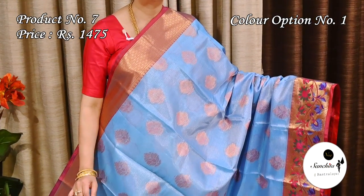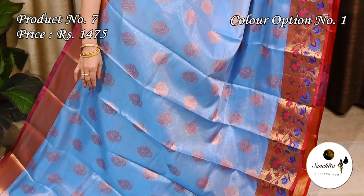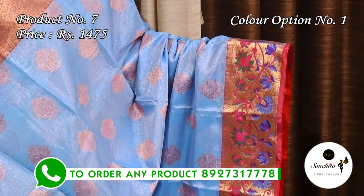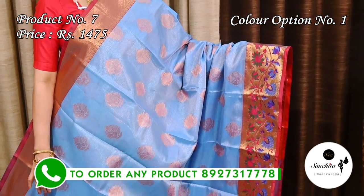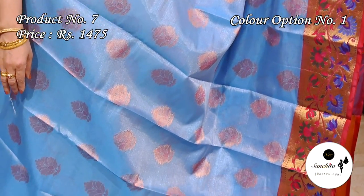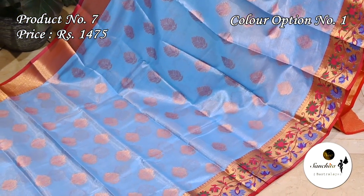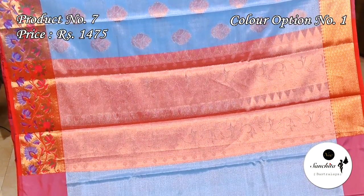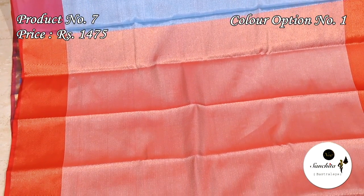Ending today's episode with sky blue and red color. Saree number 7, priced at 1475. Contrast zari and resham weaving border with beautiful leaf floral vines in multiple colors. The entire body has got beautiful floral motifs in gold. Contrast pallu in reddish pink color with beautiful leaf floral vines. Bright gorgeous blouse piece with contrast border.